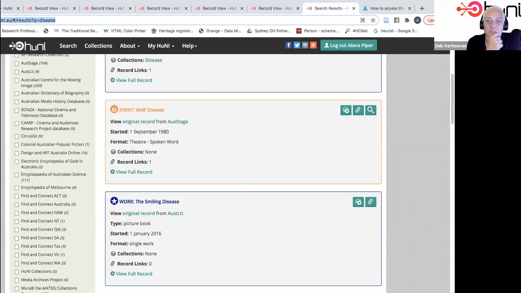We're going to do a little fun exercise. It's like six degrees of separation. In fact, if you start getting into HuNI, you'll be able to see that you can measure the distance of links between people. We call it the Bacon measurement, after Kevin Bacon and the six degrees of Kevin Bacon. So what you can do with the first record right at the top, which says ADB person 5024, is click on that record. That's going to be your starting record. So you might want to add that to your collection for today.